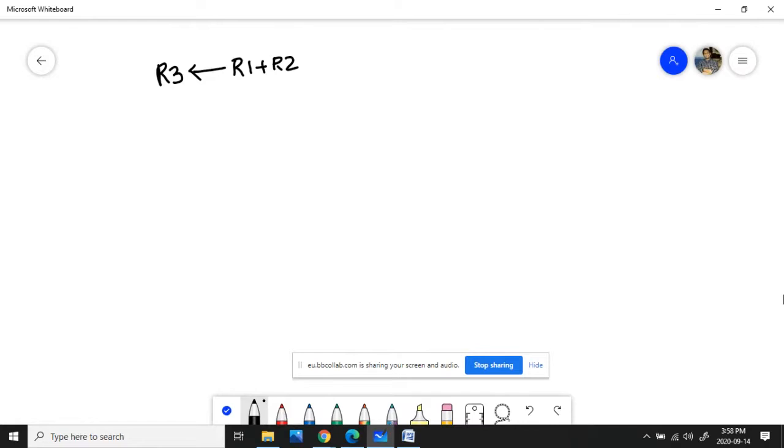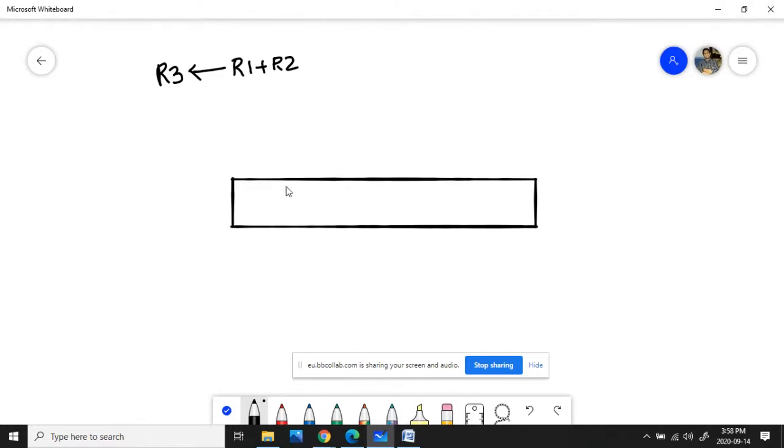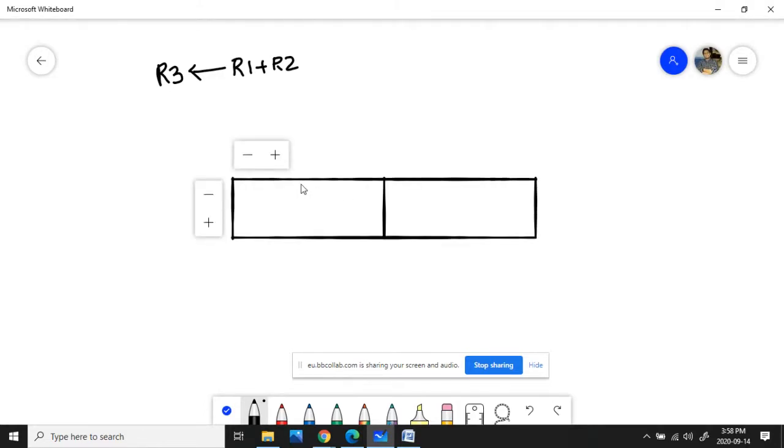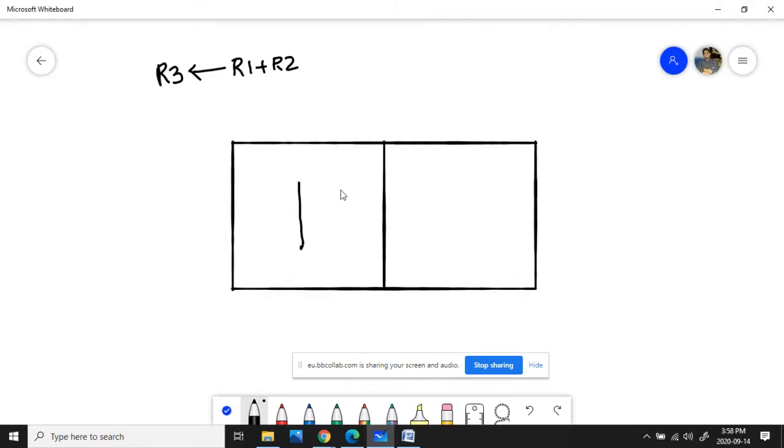Previously we formulated one control word, right?